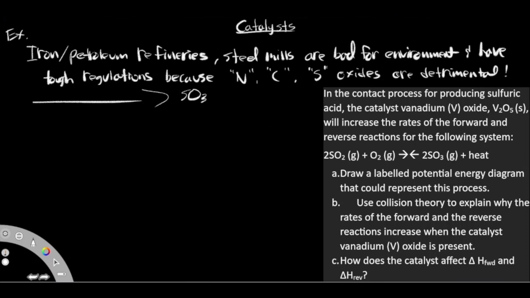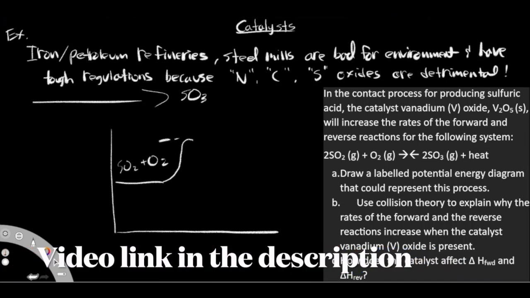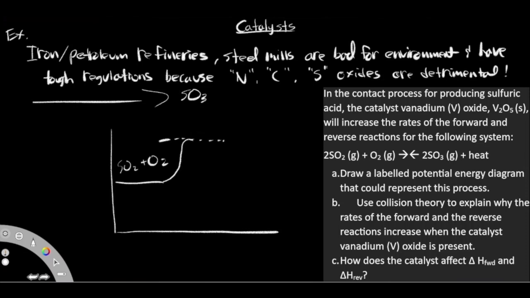So, if we were to draw this out and look at part A, drawing a labeled potential energy diagram, let's put our reactants in. We have our SO2 and our oxygen. And as you saw in the previous video, the reactants hit here at the activated complex. They should be here as well because it could go backwards or it could go forward. Let's assume it does go forward and it proceeds. As you can see, the products will eventually form. Then you have your SO3.